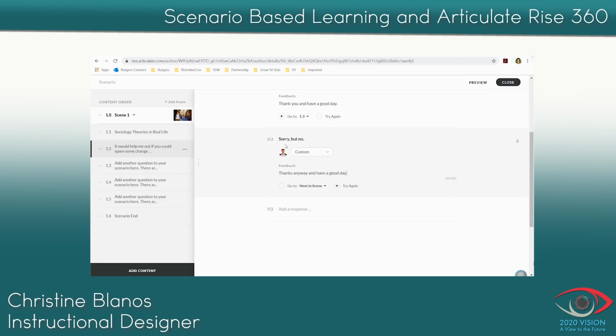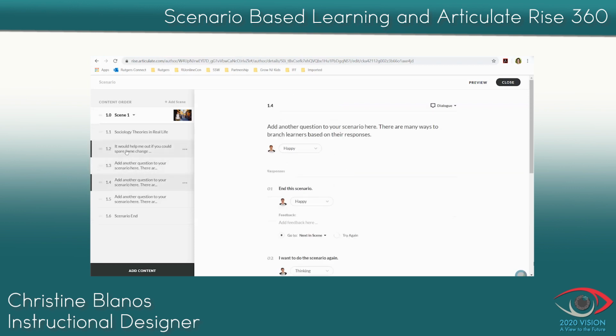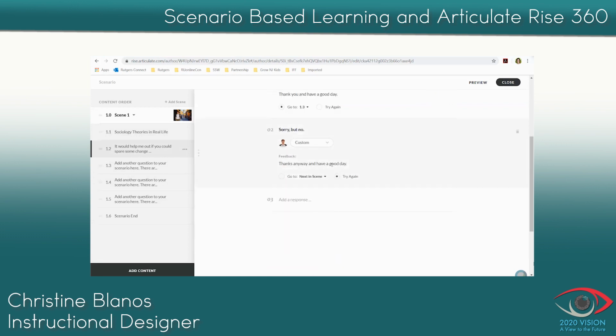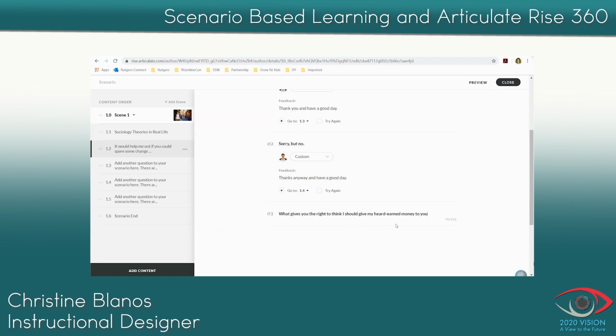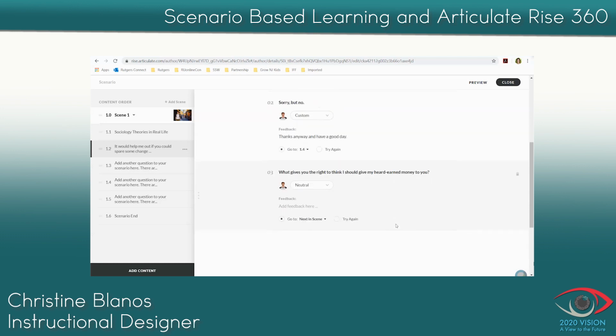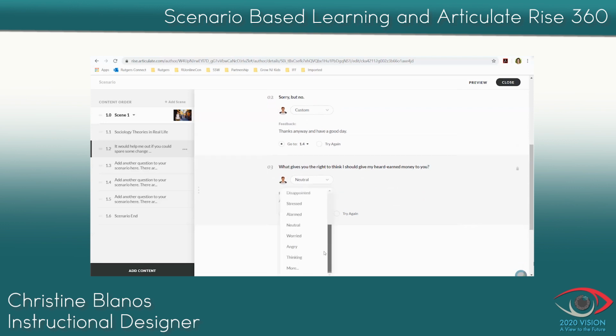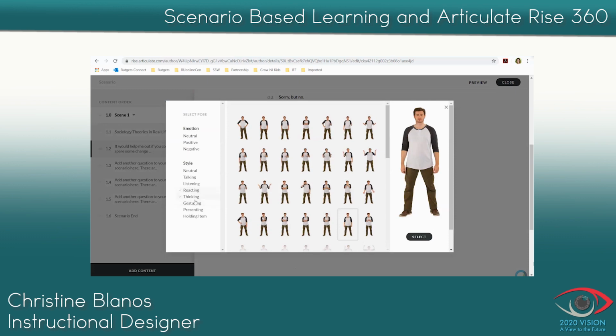And now this is the correct response, correct choice. So I want it to go to 1.4. So I'm going to choose Go To and click the drop down and choose 1.4. And I'm going to add my third choice. And once I press enter, it gives us all the information again. So we're talking to him a little aggressively, so I want him to respond as if he is not looking for trouble. So let's see.